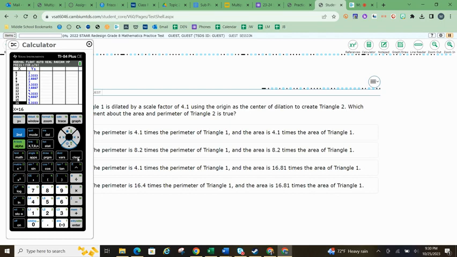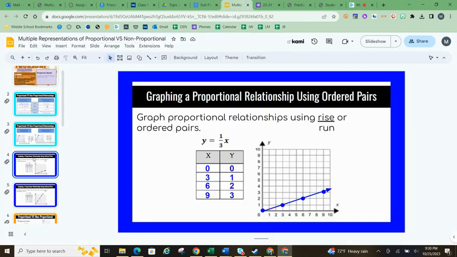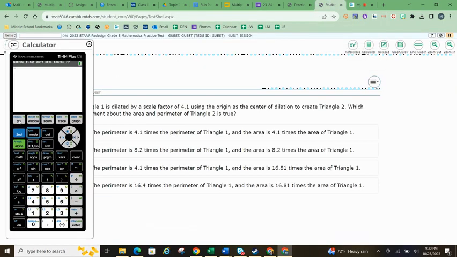Now, I will show you how to do this again. Now, to exit the table, hit second mode. It'll go away. Let's try the next one we went through. So the next one was y equals 3/2 x, okay? To start, you go to y equals. The steps for this are in your packet, by the way, so if you're lost a little bit, go through and look at those steps.